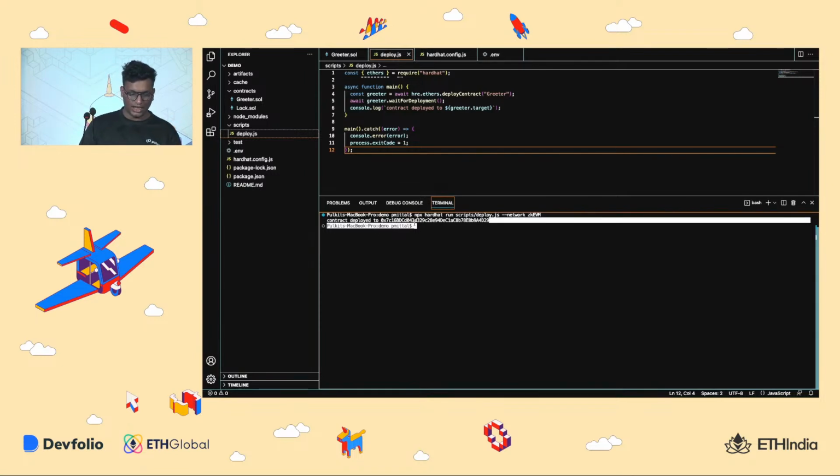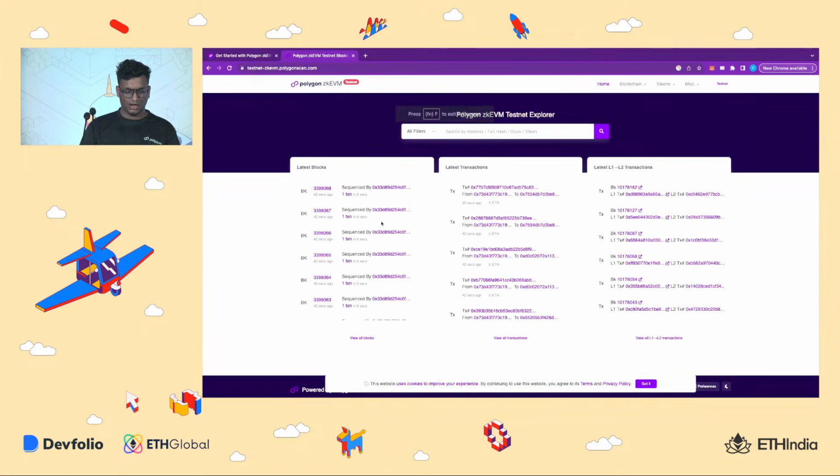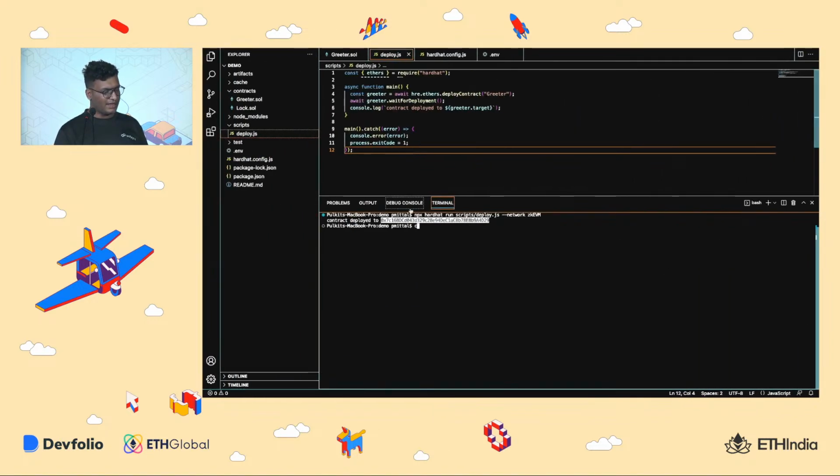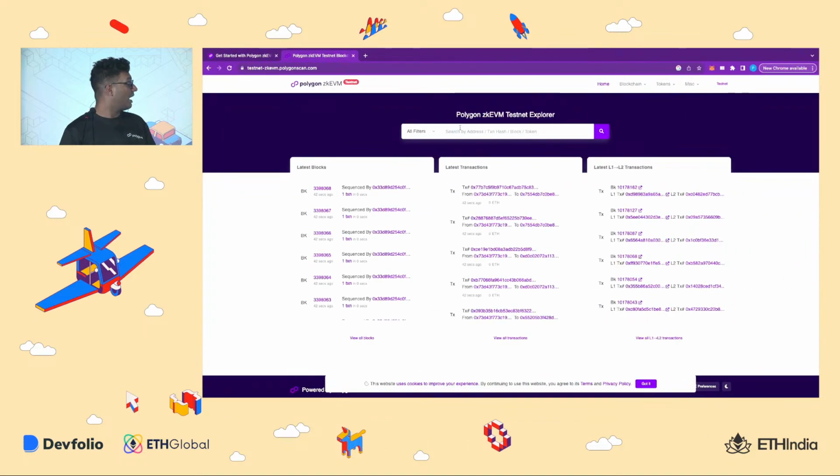We can go and have a look as well. For that, we have the explorer at zkevm.polygonscan.com. And for testnet, it's testnet-zkevm.polygonscan.com. Right now, as I've deployed it on testnet, I've just copied the address and pasted it here.